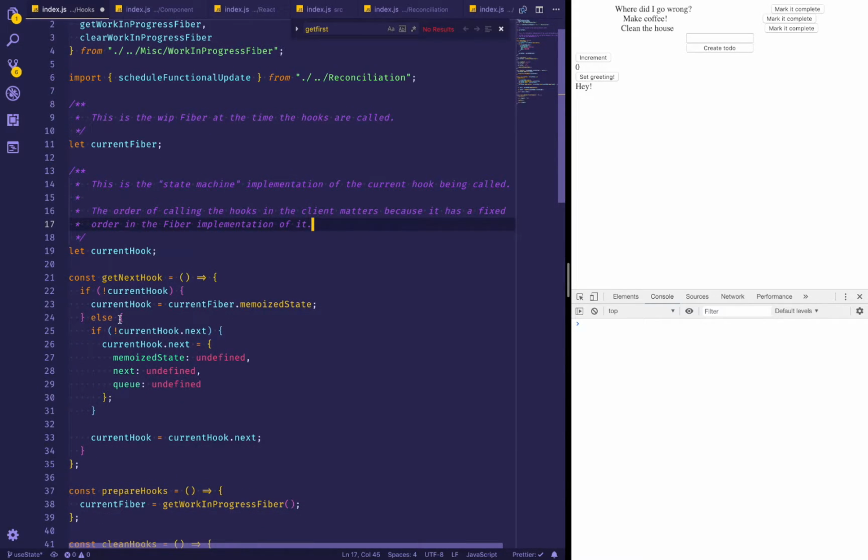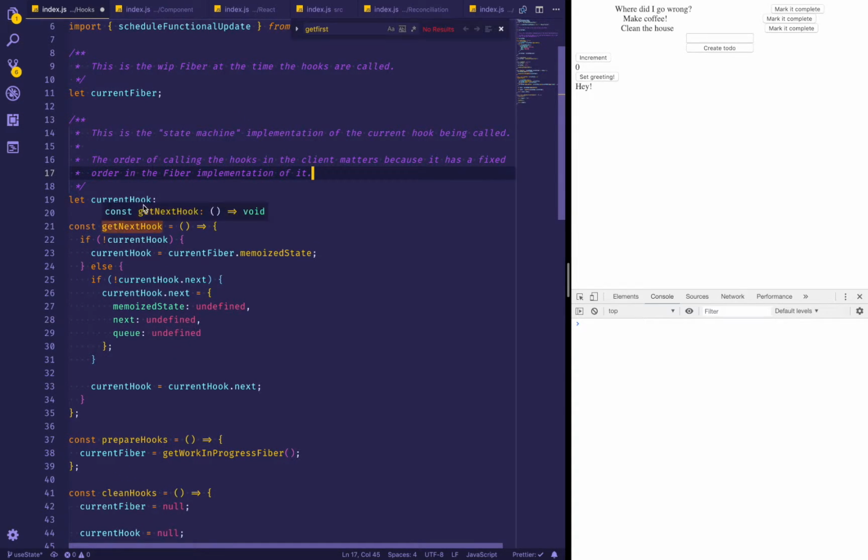Okay, so as I said before, that's why we can't have any if statements. So you need to declare your hooks on the top of the functional component, and on the initial render, that's how the algorithm will create the proper order of linked lists that keeps track of all the states that we have for the given hook.